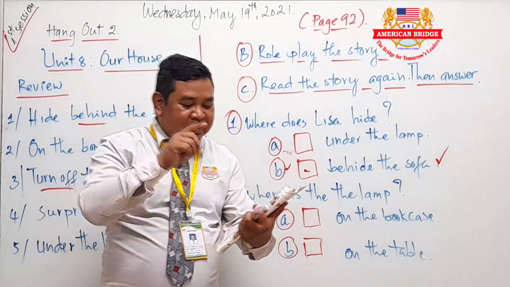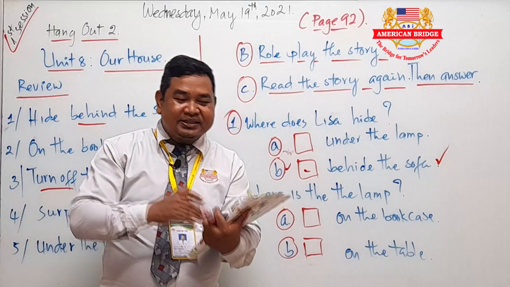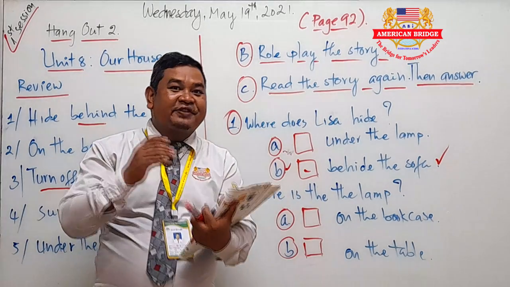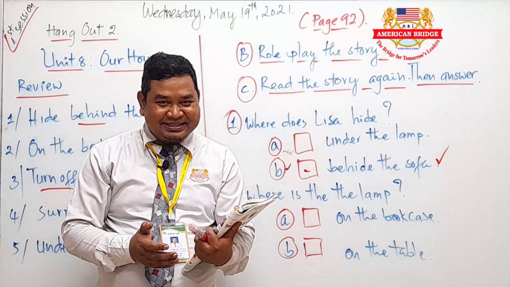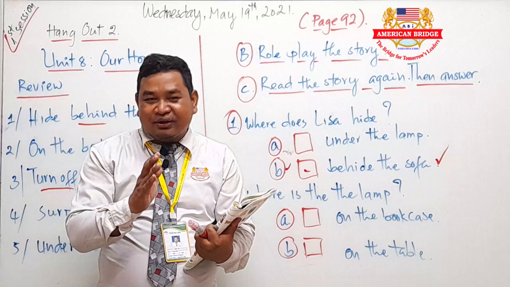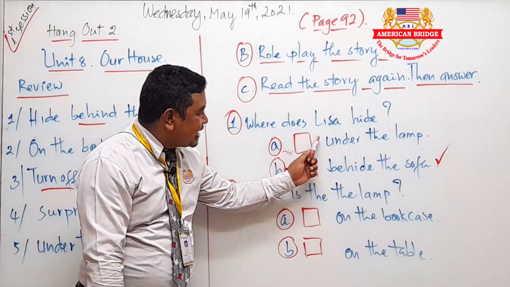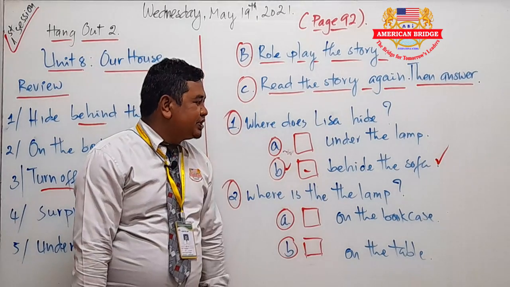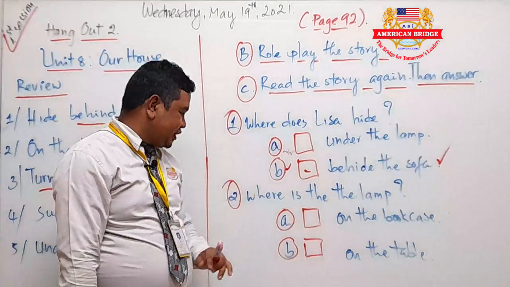So this one, you have to know in, under, behind, in front of. This one is about prepositions of place. On the next page you are going to learn clearly about that. Okay, so this one is not under. This one is behind the sofa. Okay, so these are behind the sofa.